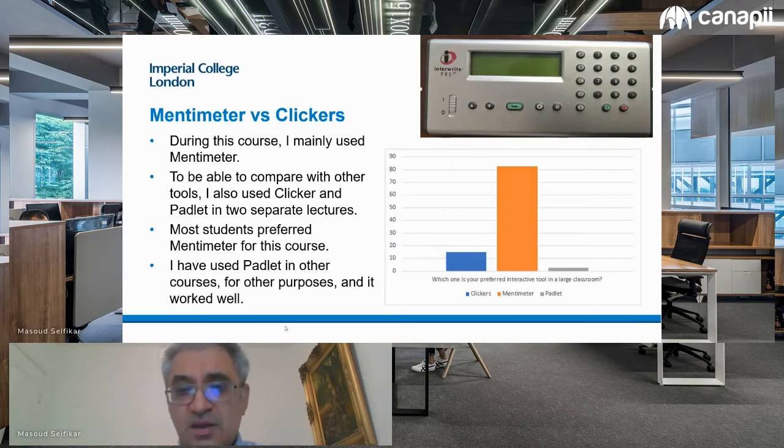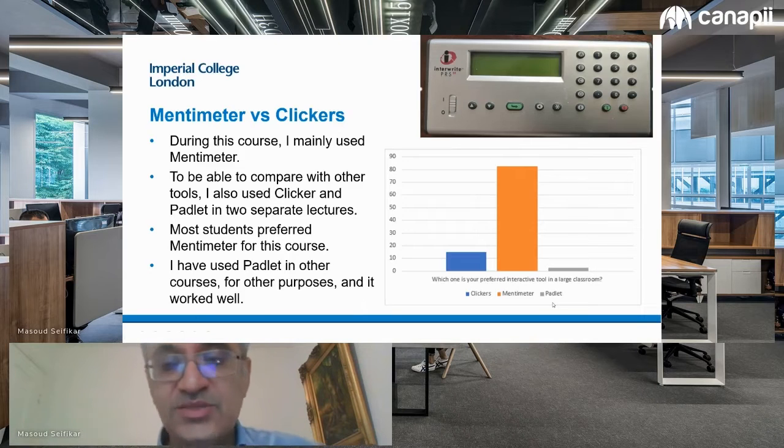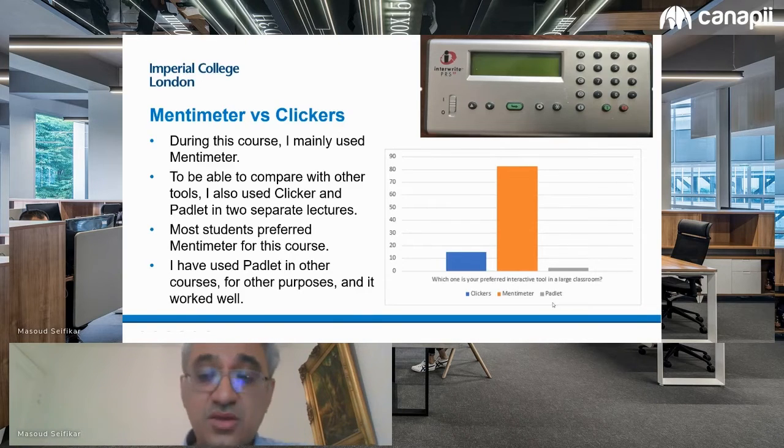So I mentioned that I compared Mentimeter and clickers as well. In one session, I used clickers, and then I asked them which tool they prefer. Most students said Mentimeter. I should mention that Padlet wasn't used in a proper way in that session. It was only to introduce the students to the fact that there is this tool as well. But I used Padlet a lot later, and it's a fantastic tool if you use it in a proper way.